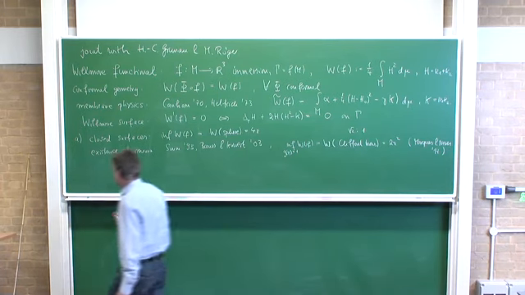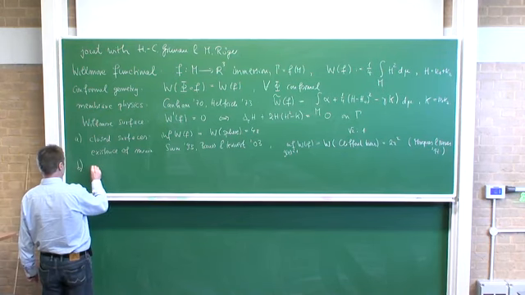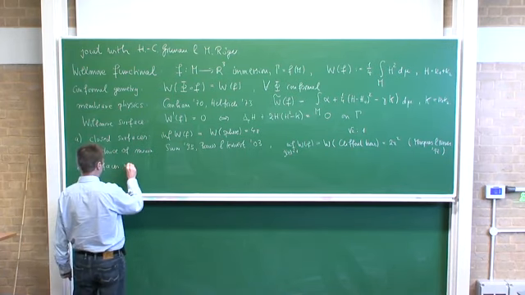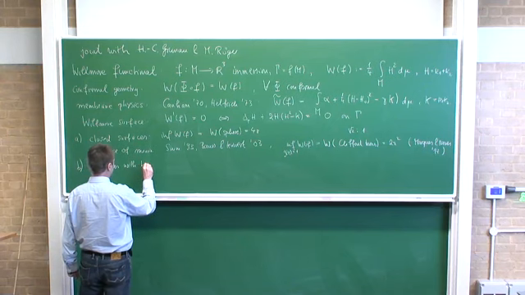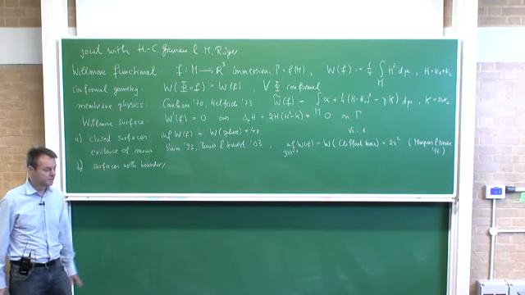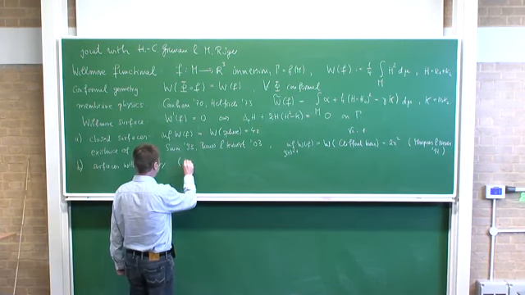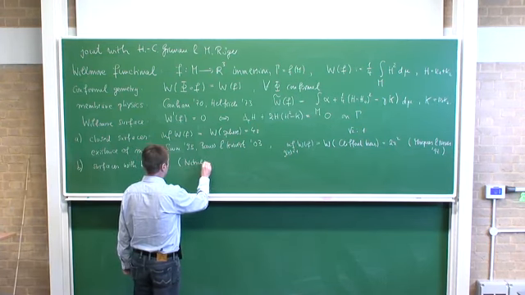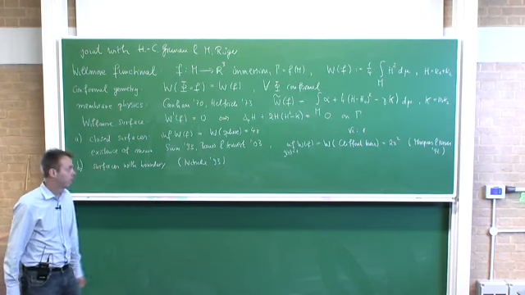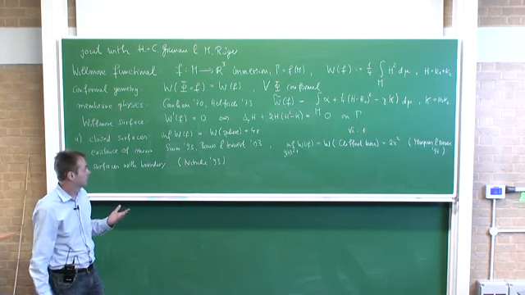For surfaces with boundary, this is my second point here. So surfaces with boundary, less is known. So you have now to prescribe boundary conditions, and there are several possibilities. There is a nice paper by Nitsche from '93 who lists possible choices depending on how you vary a given surface. So you have choices of varying surfaces.